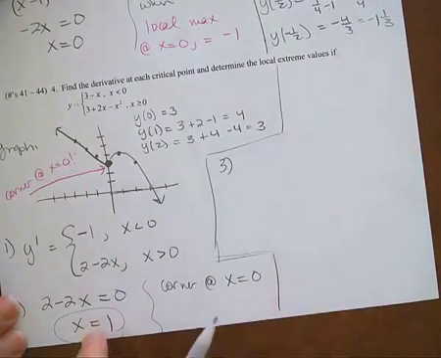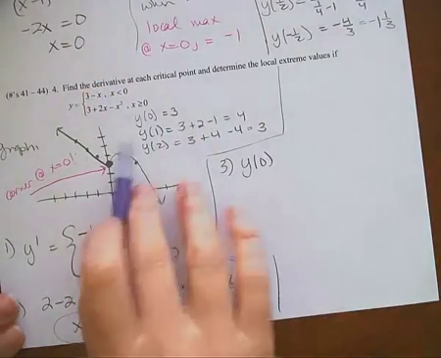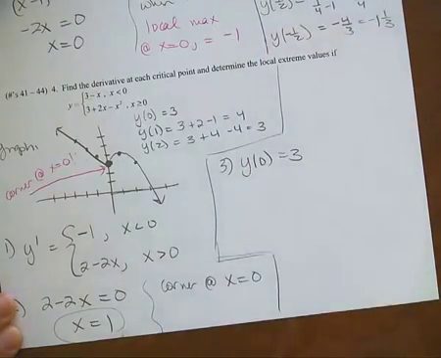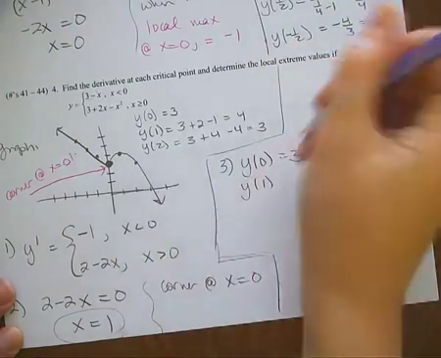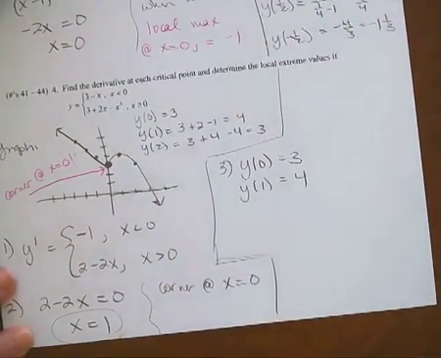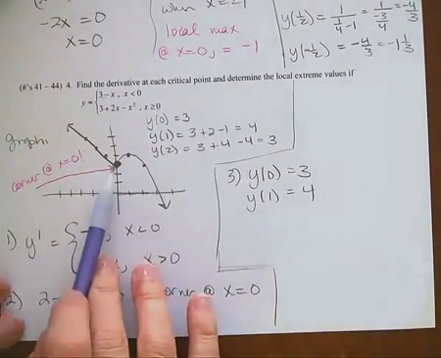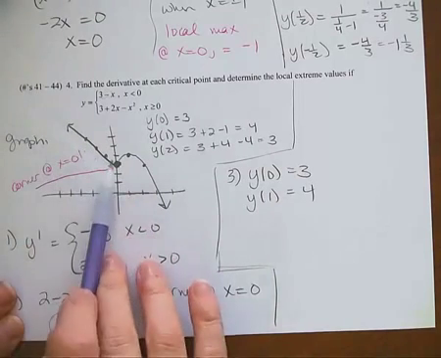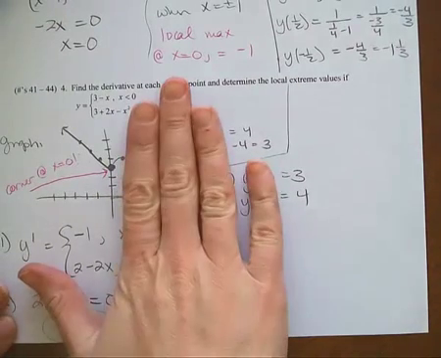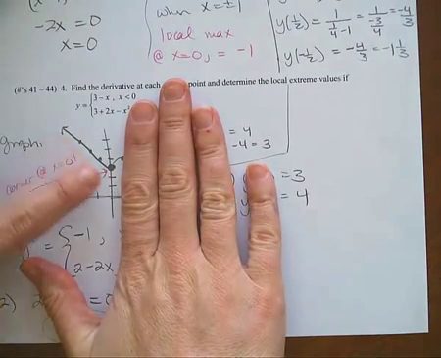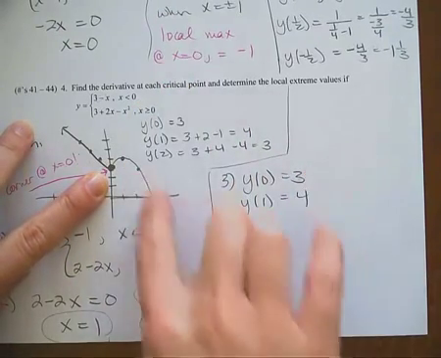So I'll plug these back into the original function. Well, I sort of already did that earlier, actually. I did y of 0 and found that that was 3. And then I would plug 1 back in, but I did that earlier also and found that that's 4. So it turns out that I have a local minimum, and again, it's local because, look, the function is going up forever and then down forever. So this is a local min because if you ignored this part, it's definitely the lowest y value on a small interval of x values, but not the lowest overall because the function goes down forever.